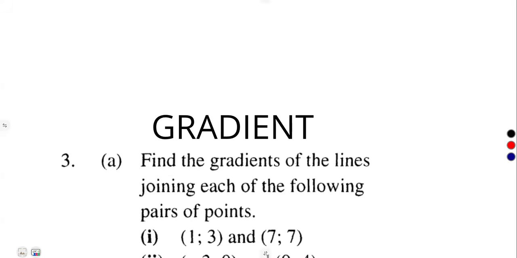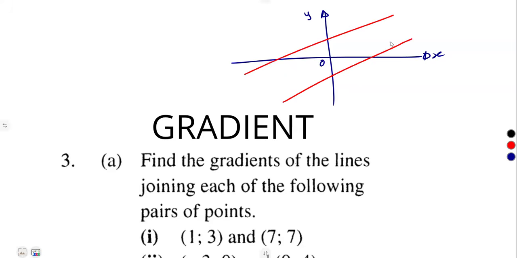If you are given two lines, let's say this is our Cartesian plane and two lines are drawn parallel to each other, for this line and also another line, these two lines are parallel. They do not meet. They maintain equal distance throughout. Those lines will be parallel. So let's say this is the first line and this is the second line.